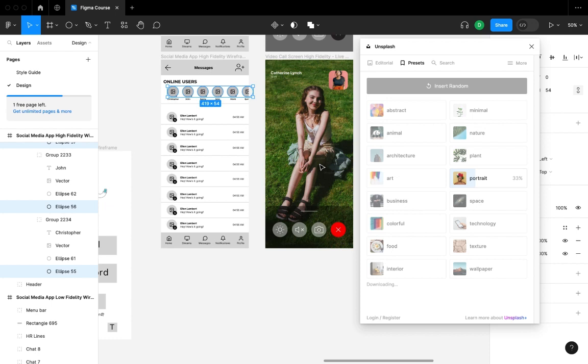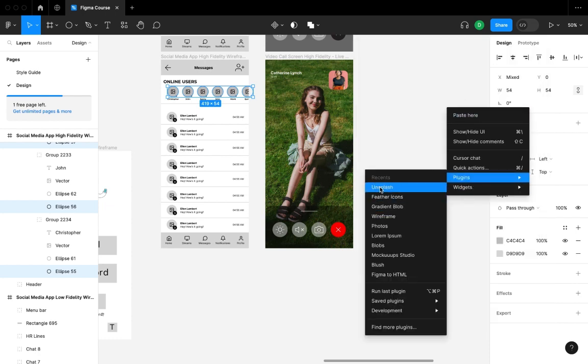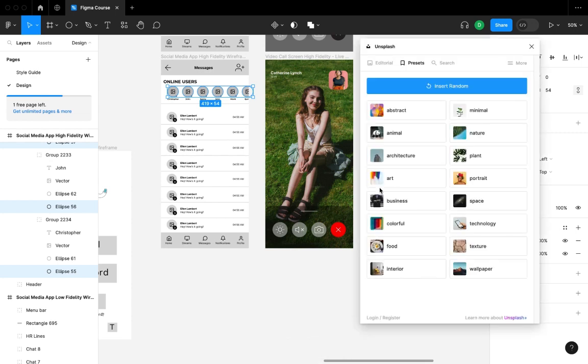So if I wait a little longer and it doesn't do what I want, I have to cancel this plugin and restart the process again. It will be a lot faster. That's what I noticed. So I just cancel it, call the Unsplash plugin again, and click portraits. So you see how it's going to do it a lot faster. Yes, just look at that, very fast.